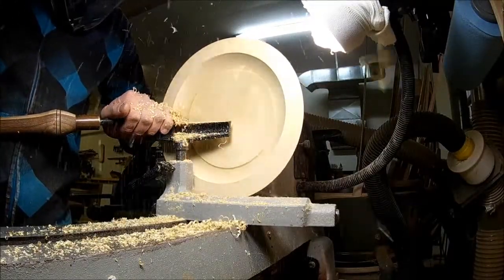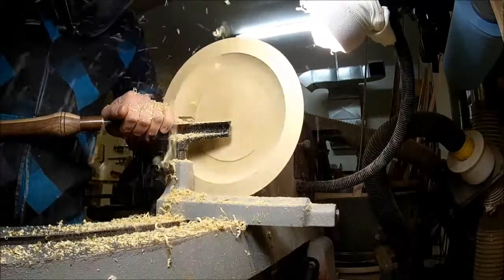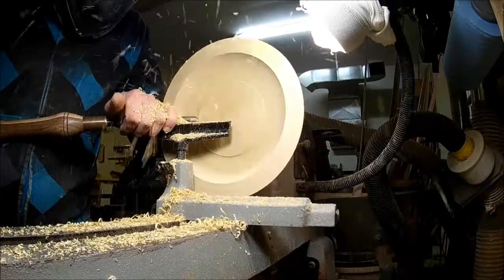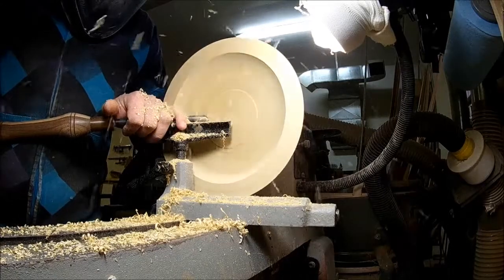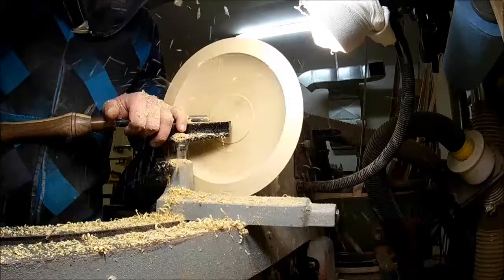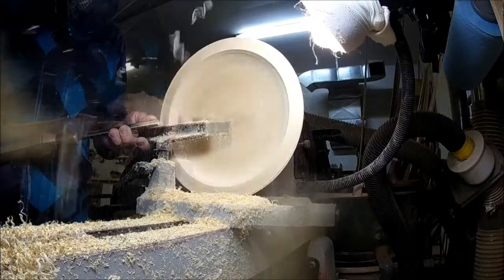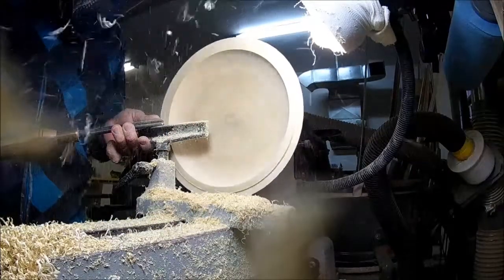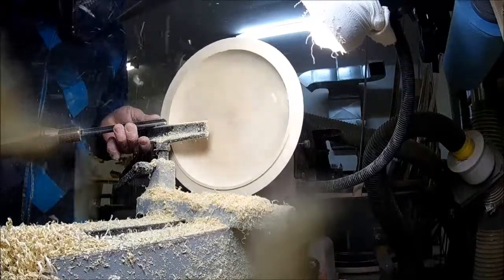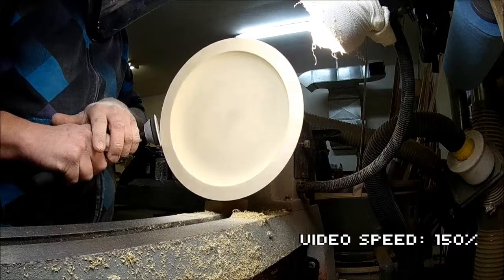After I've gotten the inside of the piece rough hollowed, I go back to my half-inch bowl gouge to do a couple finishing cuts. Now it's time to sand the inside of the bowl.